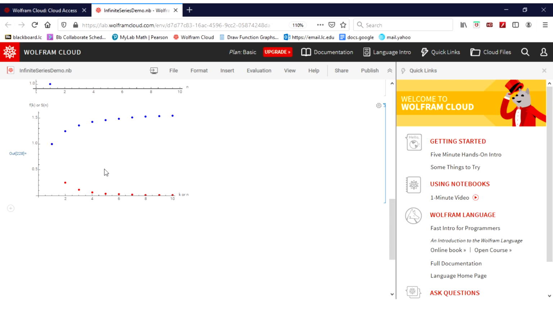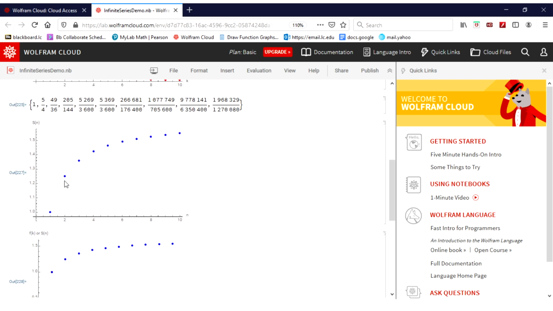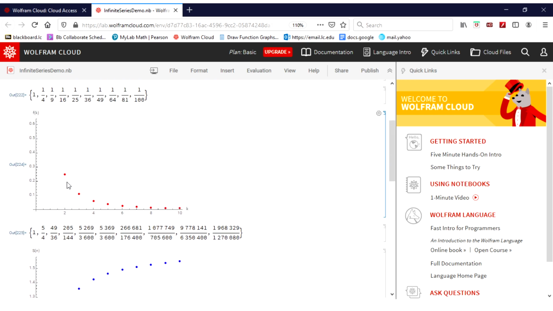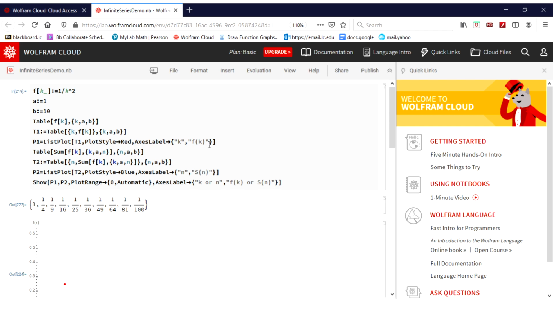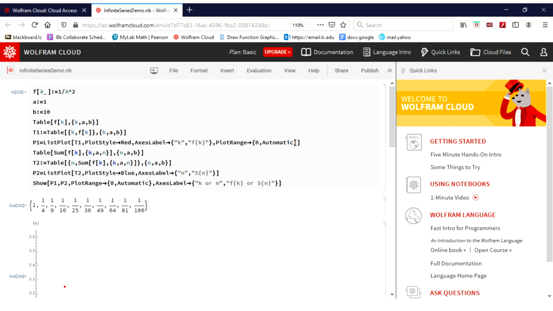Now, you might be looking at this plot going, are we missing a red dot? Right? If I go up here and I look, there is a red dot that is missing for the value of 1. We don't see 1 up here. In fact, if I was to go up here and set this plot range to be 0 to automatic, I do think we will see that. No, we don't see it. Let's go a little higher with that. Let's go up to the value of 1.5. Oh, careful there. What did I do? I got to go over here. Let's take out automatic.